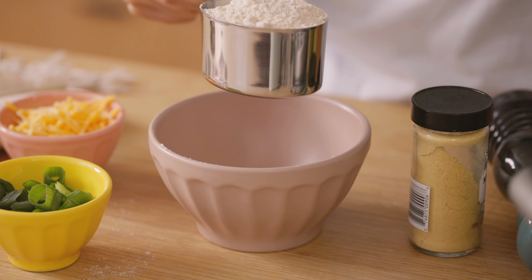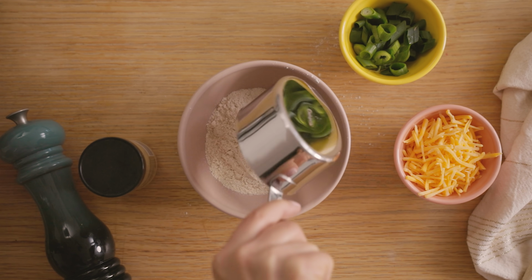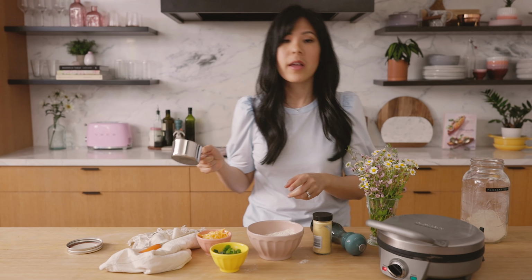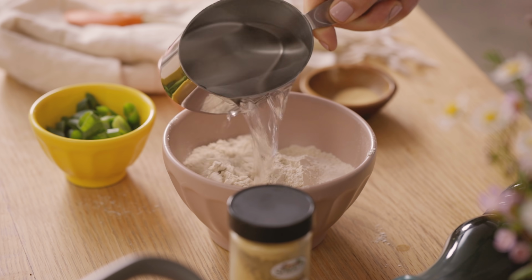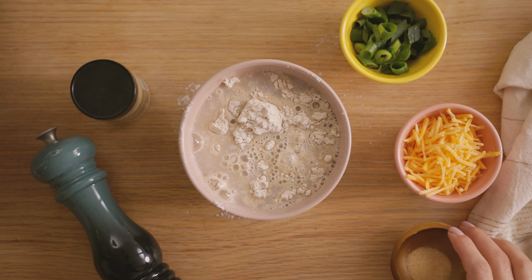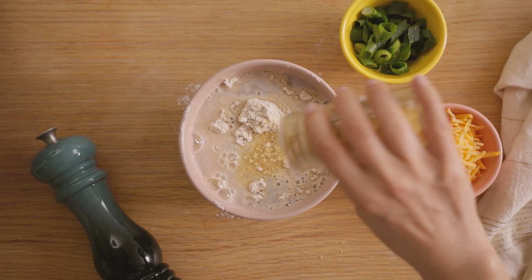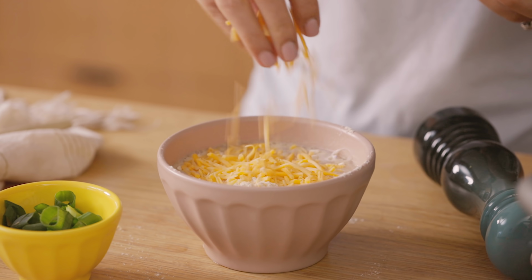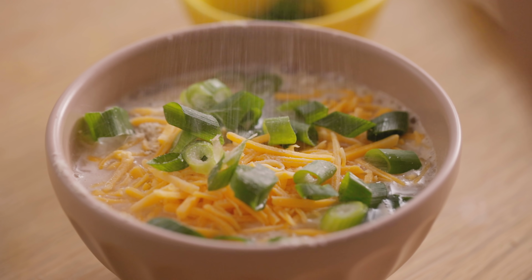And if you guys are wondering which one it is, it's Kodiak cakes, which they carry at Costco. It's pretty good. Dump it into the bowl, and it's a 1-to-1 ratio of liquid. So I'm just gonna add a cup of water to this real quick. I'm just gonna use a pinch of garlic powder, some mustard seeds, ground mustard seeds, cheddar cheese, and green onions, and a dash of salt. Just mix everything together.